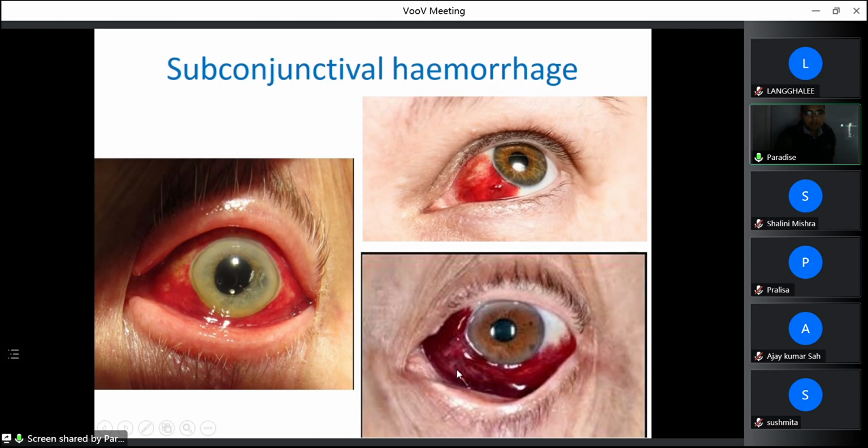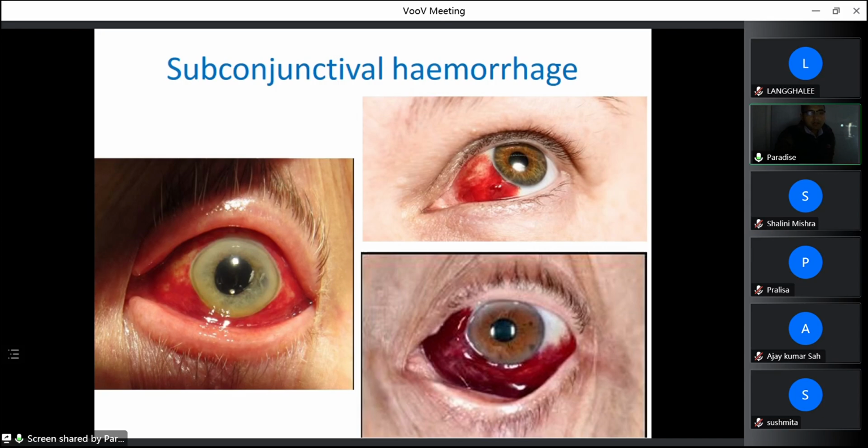And remember that the subconjunctival hemorrhage is not only present in the ZMC fracture; it may be present in any fracture which has involved the orbital rim or orbital wall. It may be associated with NOE fracture, naso-orbital ethmoid fracture, or nasal bone fracture, or frontal bone fracture, infraorbital rim fracture. Any structure which is present around the eye may lead to subconjunctival hemorrhage.